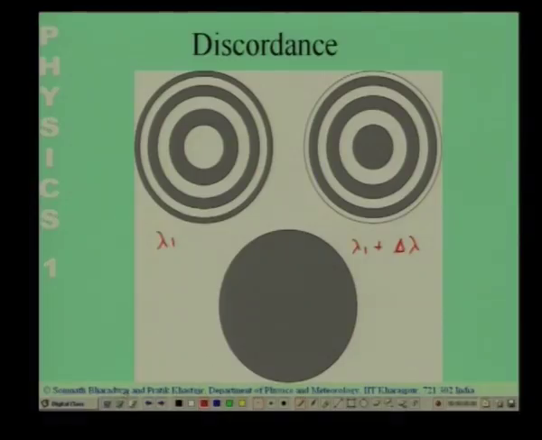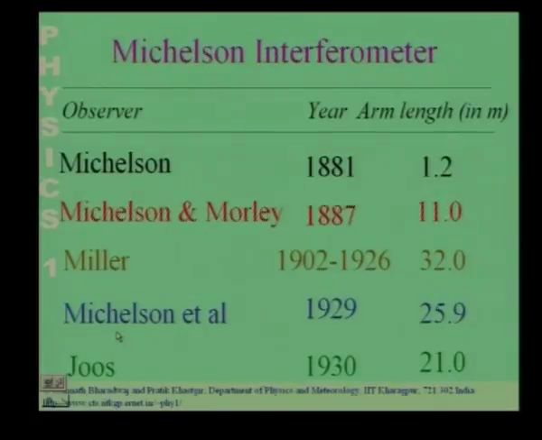So, this is a very interesting application of the Michelson interferometer. The Michelson interferometer is essentially a very useful technique for measuring the wavelength of light and determining the differences in wavelength if there are two spectral lines in your light. Now, let me also move on to other very interesting applications of the Michelson interferometer. Before going into that, let me show you how the lengths of Michelson interferometers have progressed over time.